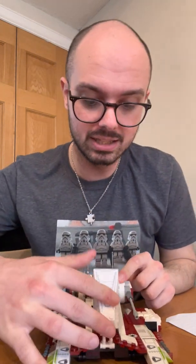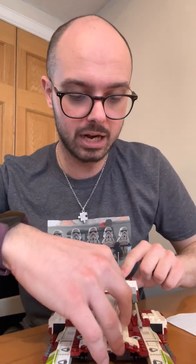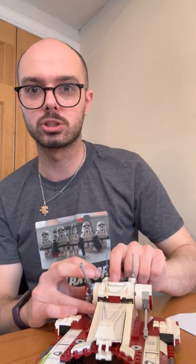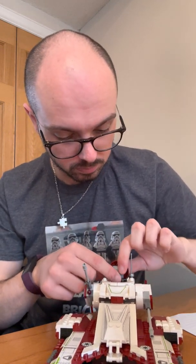I think as Lego sets go, Lego could have done anything really with this. They could have built anything. They could have chosen any kind of intellectual property from within the vast range of Star Wars to build a set around. And they picked something that is so obscure that only tried and true Star Wars fans would get, but also Lego fans would get, because this isn't a set that we all called out for.